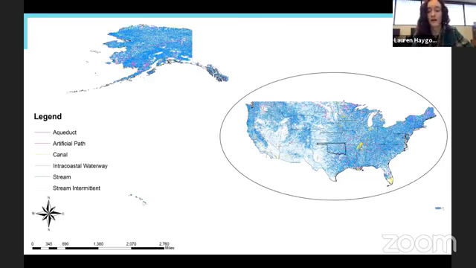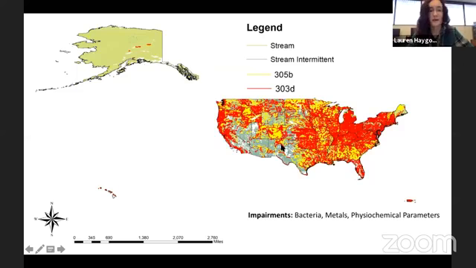And with that, the EPA tracks water impairments for every freshwater system in every state, every 2 years. Each state has to give a water quality report every 2 years and submit it to the EPA. With that, we come out with 305B and 303D impairments. 305B are water systems that we have water quality data on, and we know what's in the water and what's been impairing it.